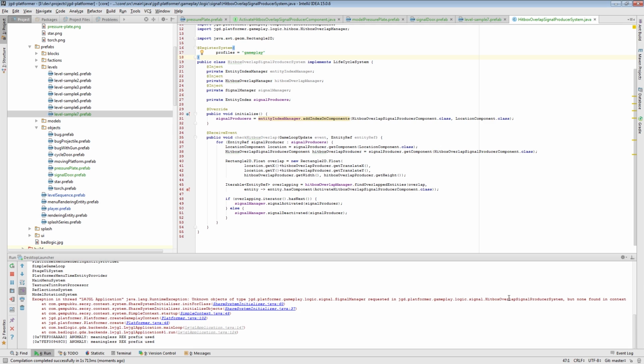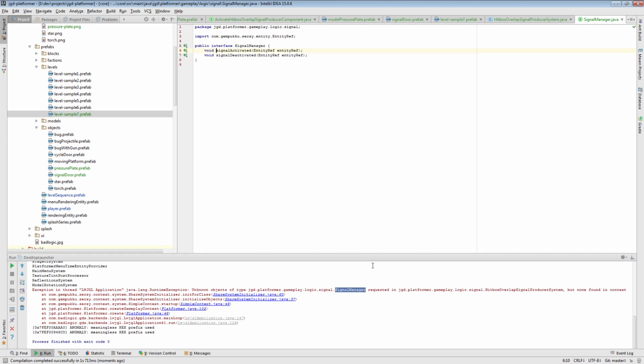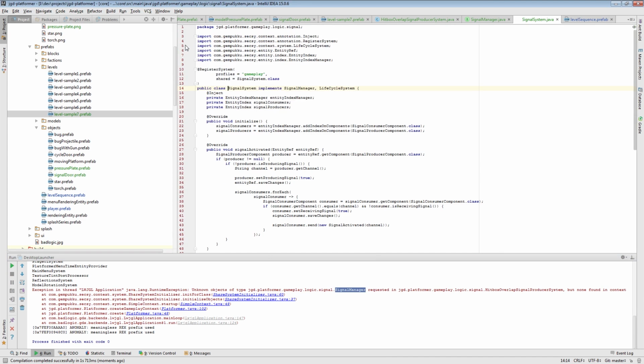Okay, signal manager. Did we not register gameplay signal system? Ah, it should be signal manager here, not system. It was saying that manager is not defined because it was not shared as a manager, it was snapshot as a system.